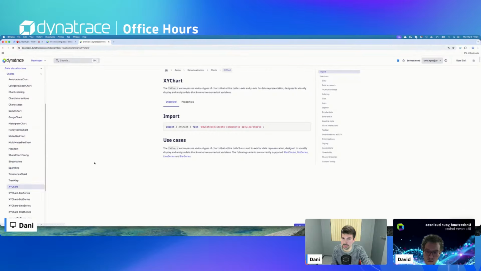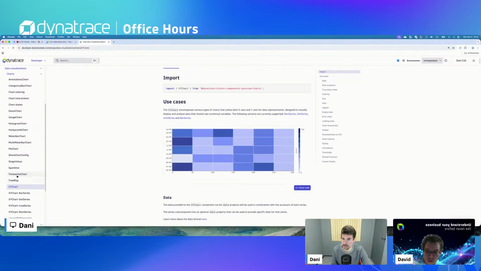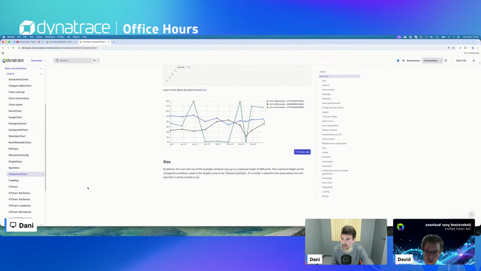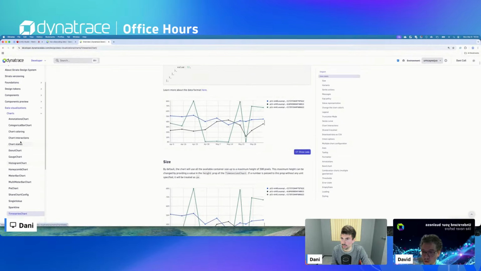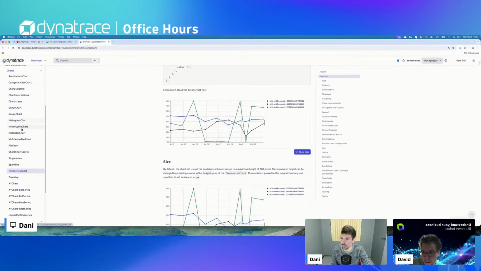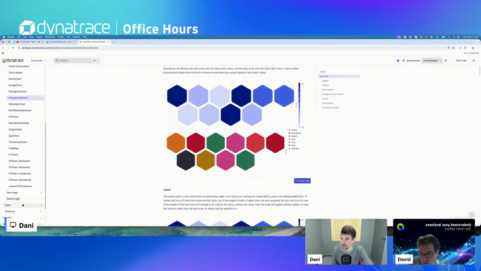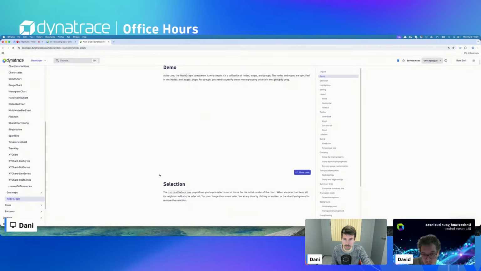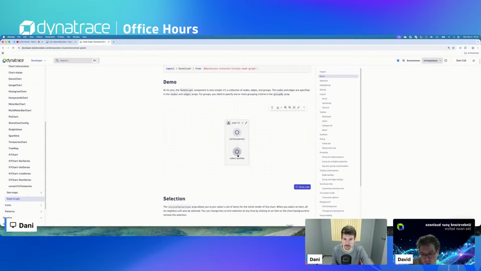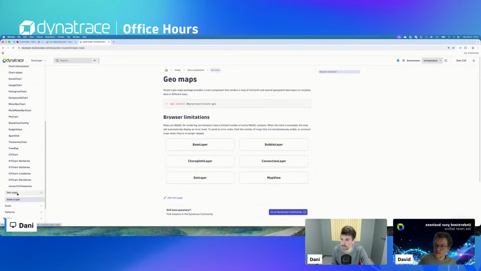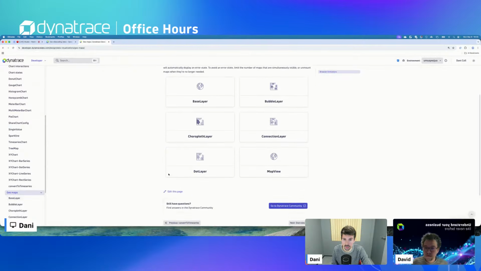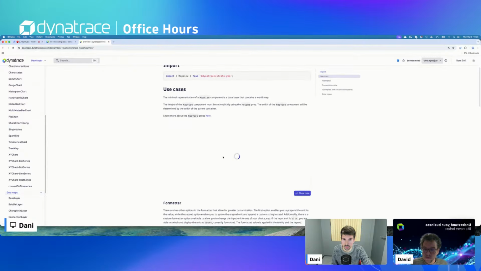We have the XY chart, time series chart, basically a honeycomb as well. Node graph. This is one of the latest additions we have. And you can see it on the Smartscape application. We have maps as well. Yeah, many different visualization types.